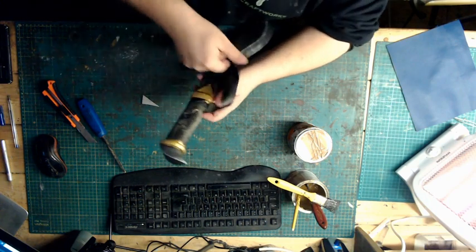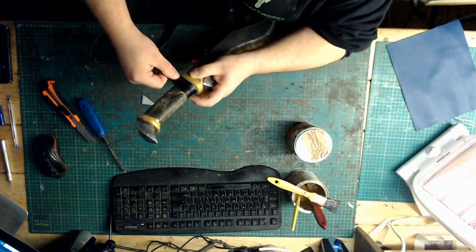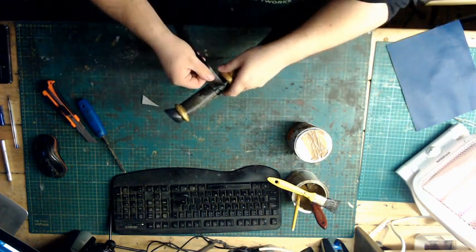Now here's the thing, because I've got this slice look, I know when to start folding it up or turning it up. Yeah, and it makes life a lot easier. There we go. So now we start angling up.